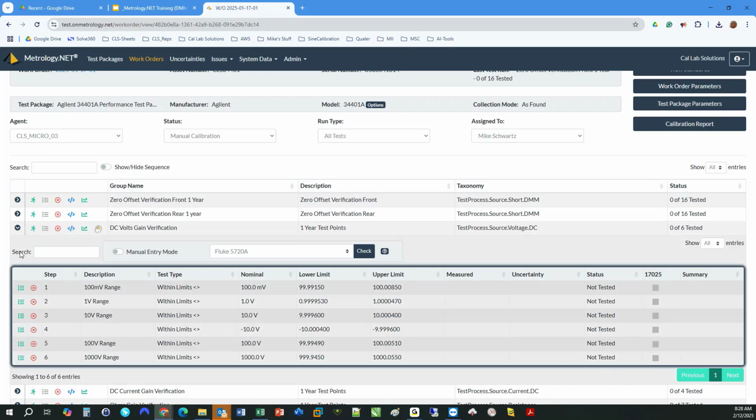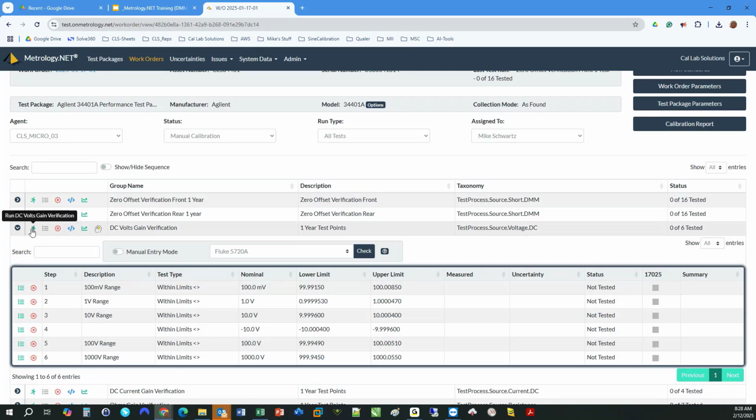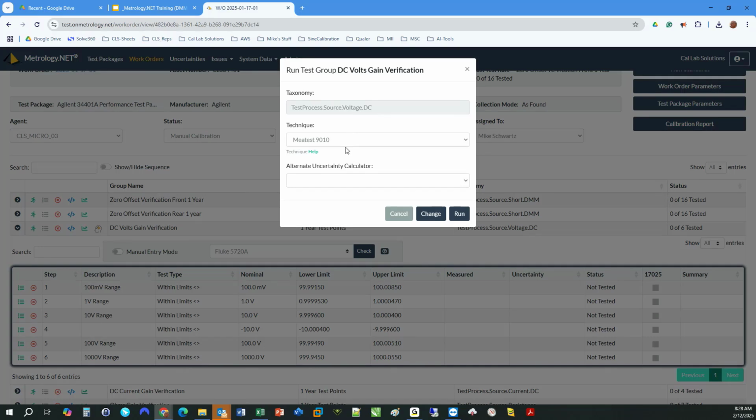delete this, and now when we go to run it automated on my 9010, we can see that with my 9010 calibrator, I've got two different measurement uncertainties that I can choose. The reason you see this up here twice is because that's the one that's currently loaded, so it just adds it to the top just in case there was a problem querying the database, getting the drop downs.